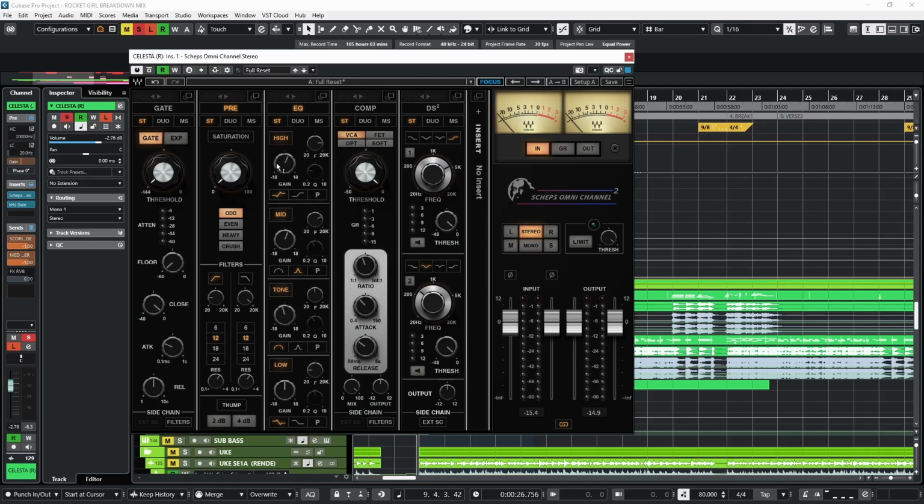So I just solo each of these bands. Very tinkly upper range. The upper end brightness of those hammers. And a small bit of dissonance there. So I just A-B that one more time.